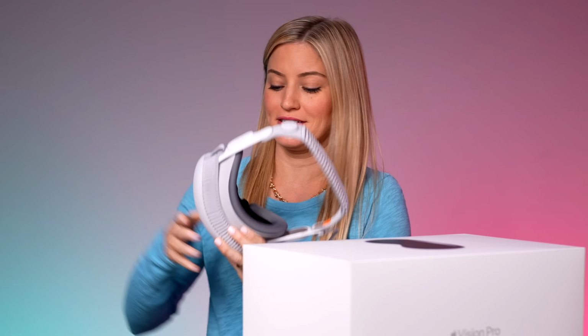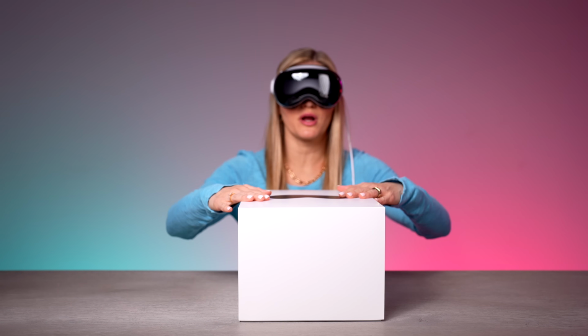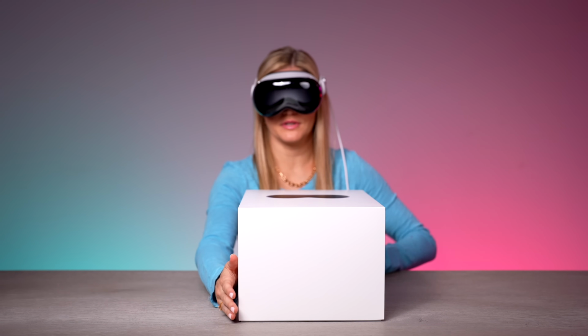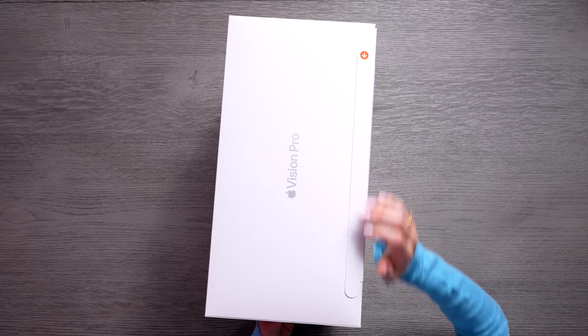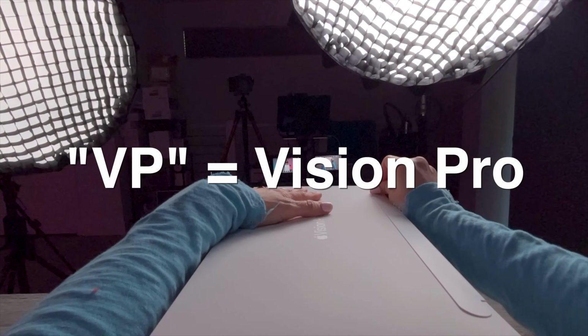Question, has anybody unboxed Vision Pro while wearing Vision Pro? I mean, it's been out for a while, so quite possibly they have, but just in case they haven't. All right, so this is my Vision Pro. This is the one that I got as a review unit. So let's open it up and just see what it looks like through the eyes of VP.